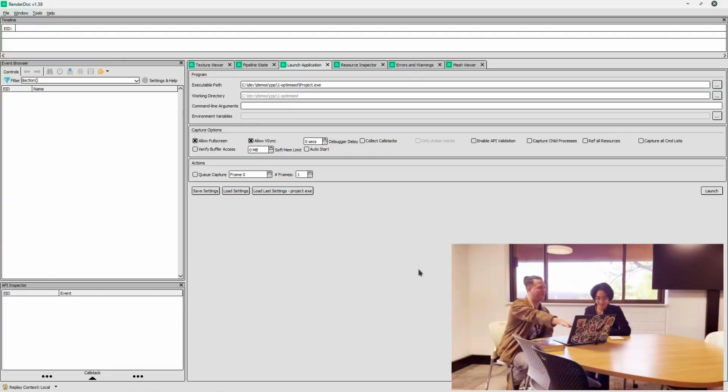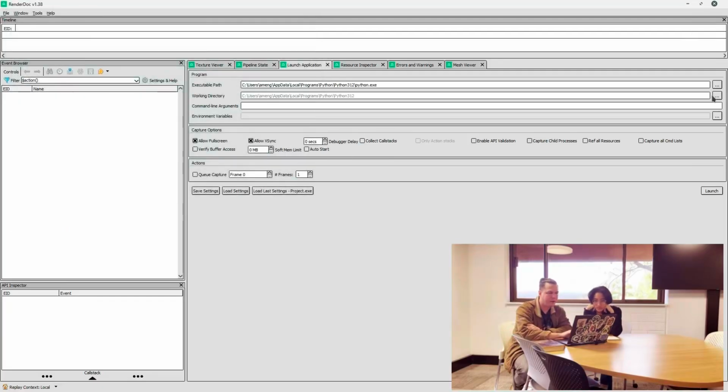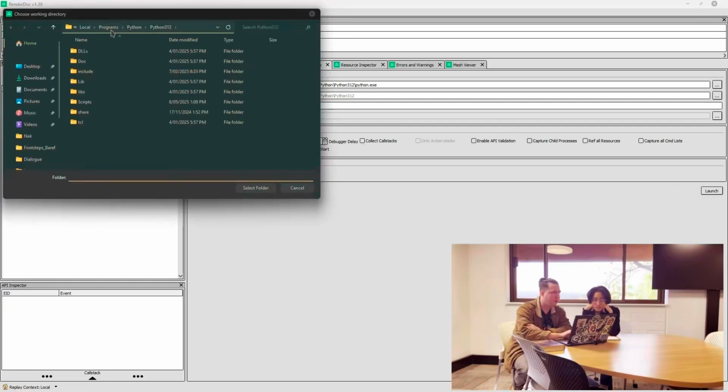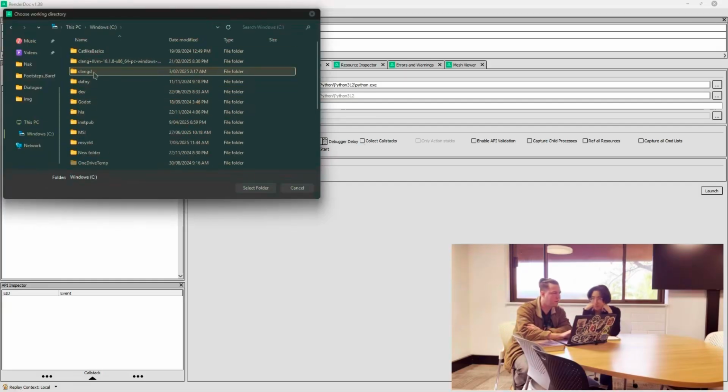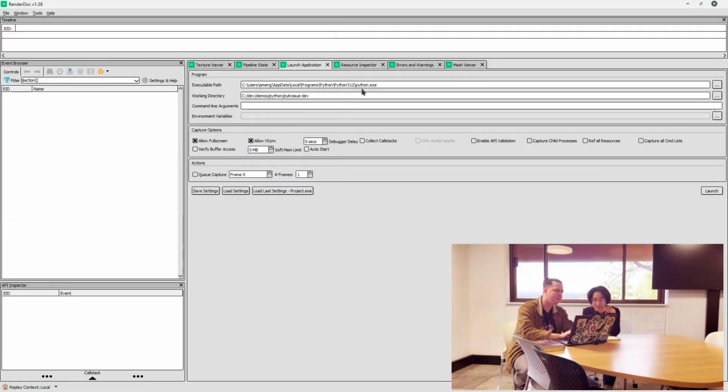This is RenderDoc. It documents your render. Okay, so let's say for instance we have a Python OpenGL program. What I do is I just point it to the Python executable, and then I tell it to run in this other directory where my source code is. So what happens if you're using a virtual environment? That's a good question. I don't know. What I'm doing is I'm running the Python executable, and then the command line argument I put is the name of the file that I'm running.